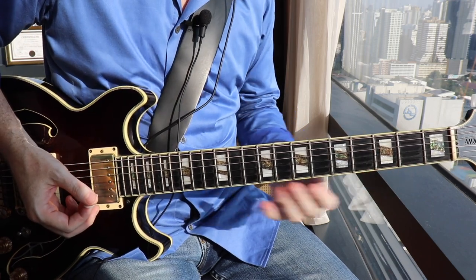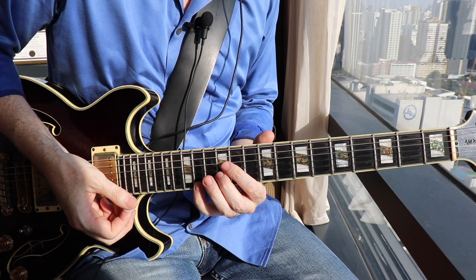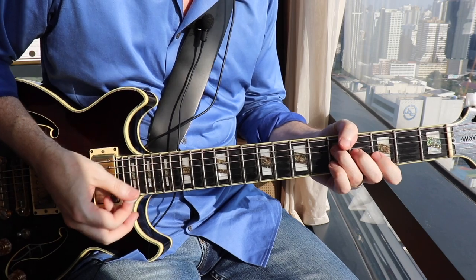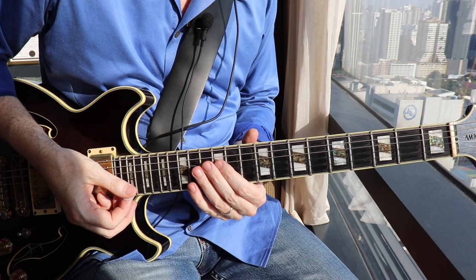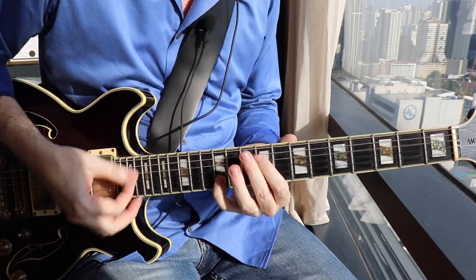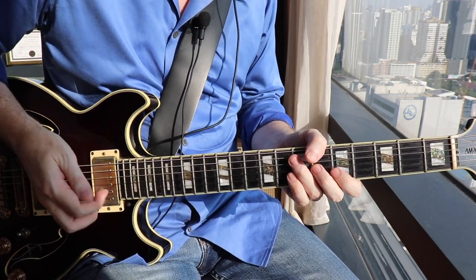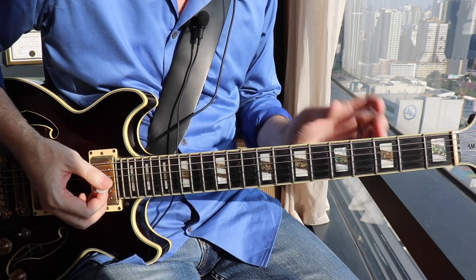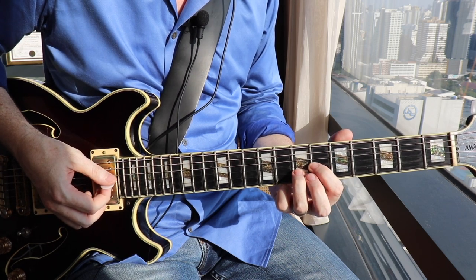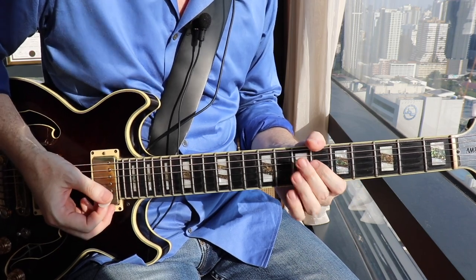Then the final part goes to that G over A, doing a little octave thing at the 9th and 12th fret, then up to the B and F sharp on top. That is a great way to break up some chord changes to make it sound interesting — break up the intervals. Instead of playing a 3-note voicing, break it up into 2 groups of 2 notes. So instead of a D major 7, play the 7th and the 3rd, and then the 7th together with the 5th. You can get some really great sounds by doing that.